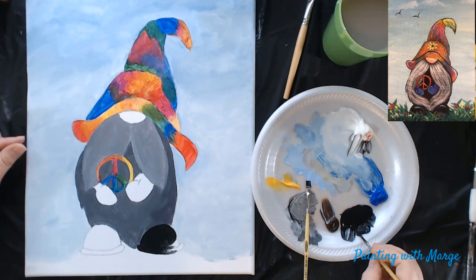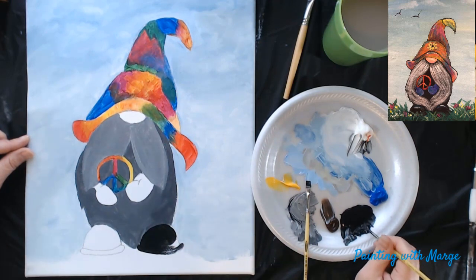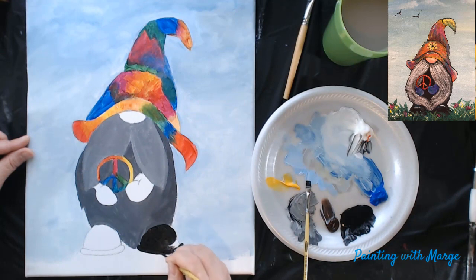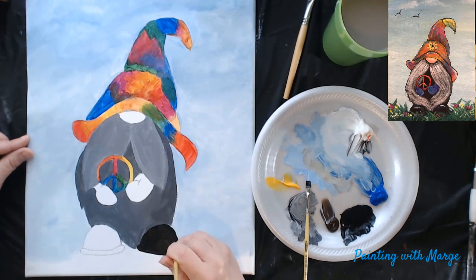You're not going to overload your brush. Roll the brush on the plate just a little bit to get a fine point. And just take your time. Don't worry too much because a lot of the bottom of the shoe anyway is going to be covered by grass. So don't fret if it doesn't look perfect. You can always put a little bit of grass over it, which we'll do anyway, but you can add a little more if you need to.